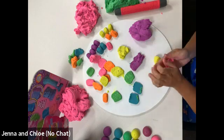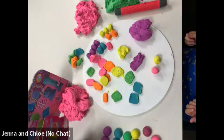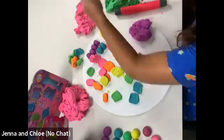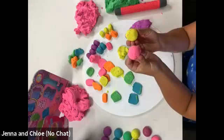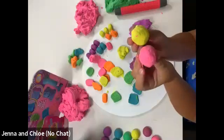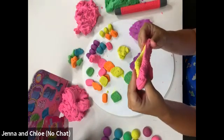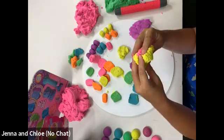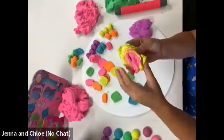Good, I've got a yellow ball, and I've got a pink ball. There we go. Now they're almost the same size. I might add a little bit of pink here. Okay, and to mix them, see they're about the same size there. I'm gonna squish them together and then do our stretch and our fold. Stretch and fold. And this is how we're gonna start to mix it.